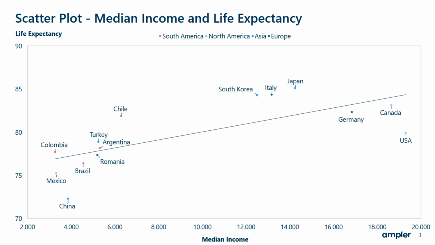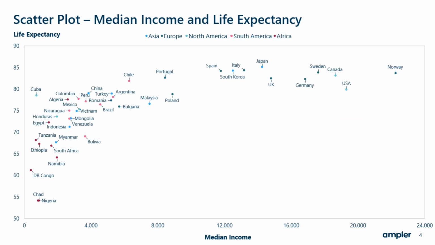Let's look at a scatter plot with a few data entries. As you can see on your screen, the scatter plot shows the relationship between median household income, as seen on the x-axis, and life expectancy in years on the y-axis. The color of the dots indicates the region of the countries. As we can see when we plot the data, there is an apparent relationship with a positive linear correlation between median income and life expectancy, meaning that when income goes up, then life expectancy does as well.